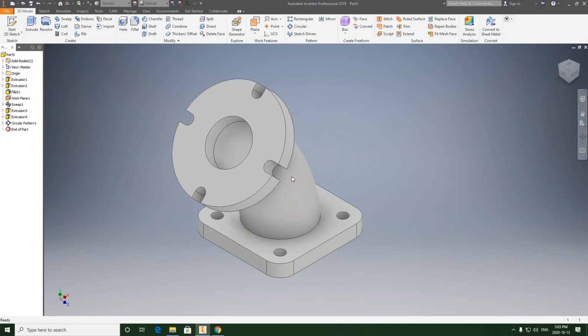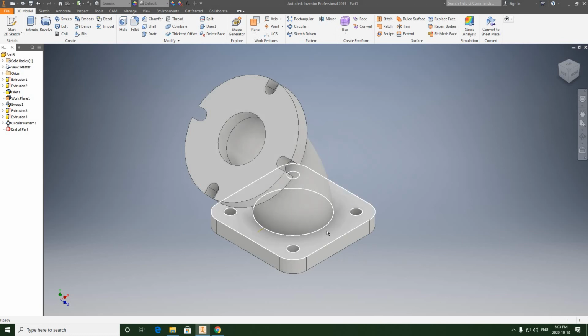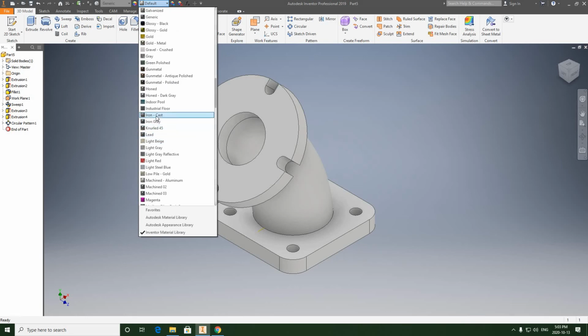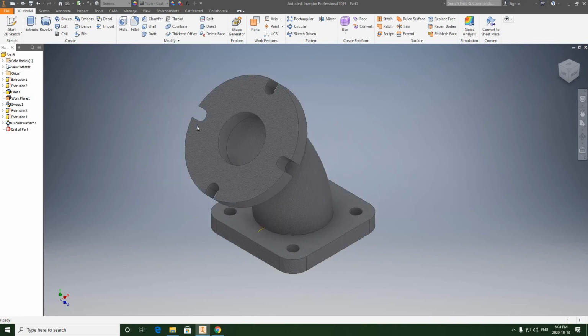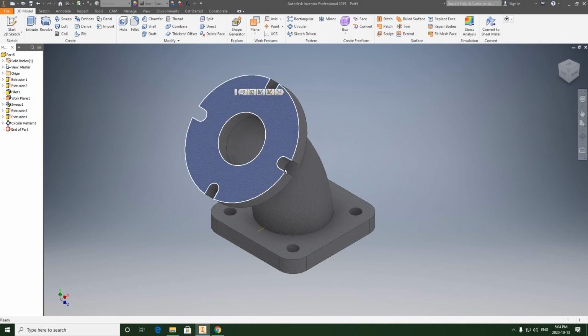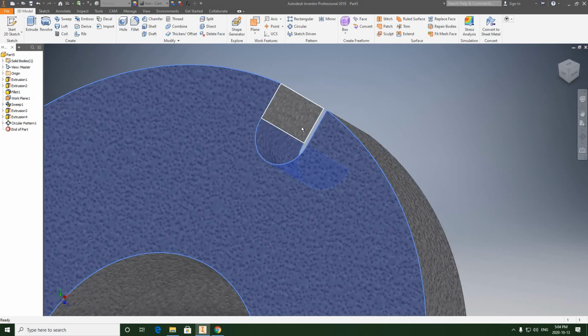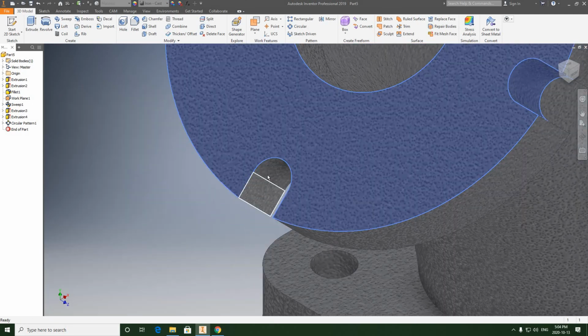Now, all we have left to do is some fillets, but we'll change the material property first. So this has to be cast iron. So I'm going to go up, select iron cast, change it all at once, and I'm going to be selecting certain surfaces to be machined. So this face will couple to something, so that needs to be machined. And it's also shown as white on the sheet, which also indicates that. So I'm going to select it, and I'm also going to hold Control and select some of these other surfaces in these slots that I can see.